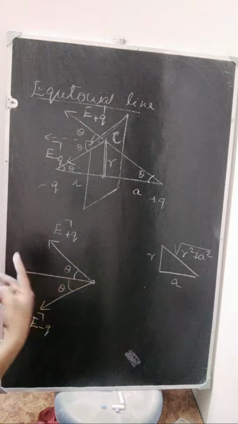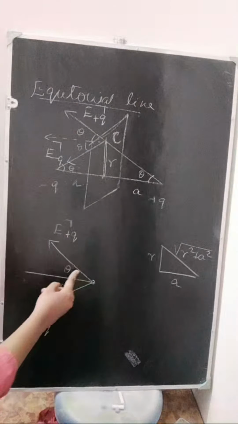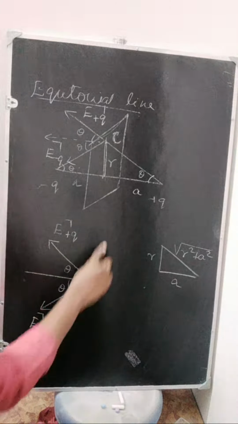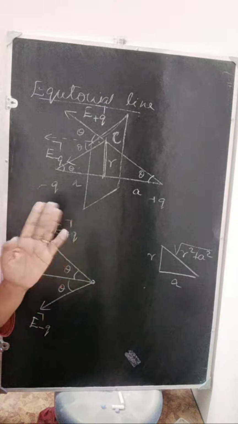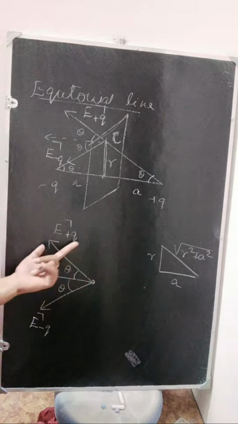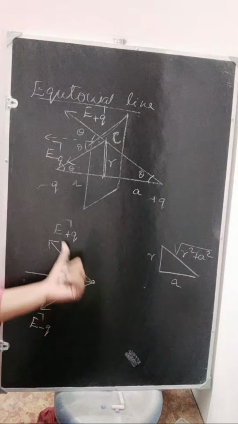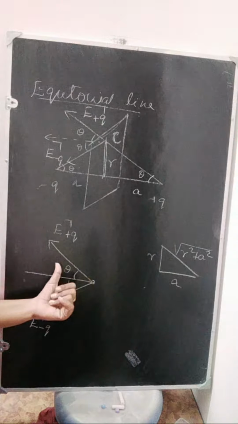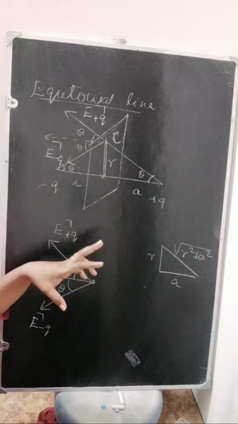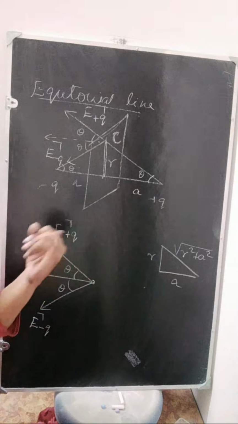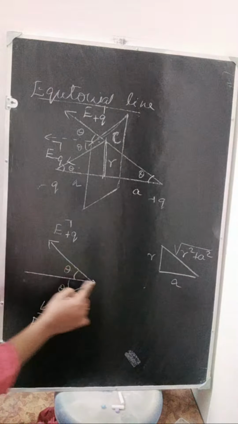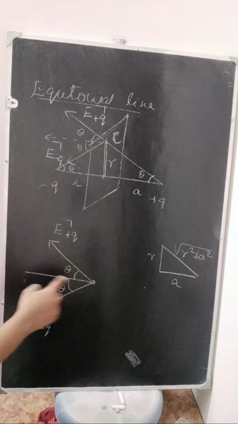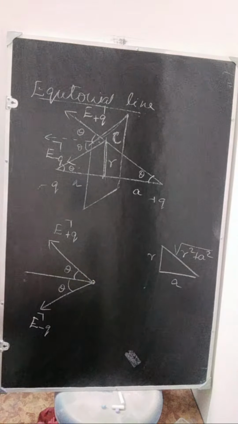Okay, so whenever the vector is making an angle, we have to take two components. Remember, vertical component and horizontal component. Towards theta, cos theta, and opposite, sin theta. Whenever we draw the free body diagram also, we consider in the same manner only. So when E plus Q vector is making an angle theta, consider the two components, vertical component and horizontal component. The horizontal component towards theta is taken as cos theta and opposite it is taken as sin theta.